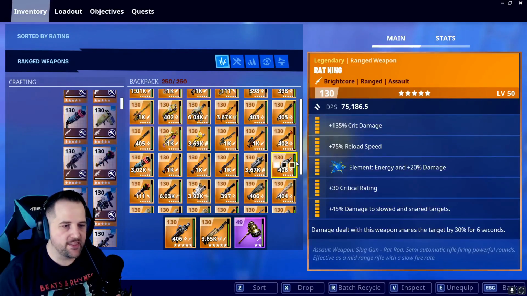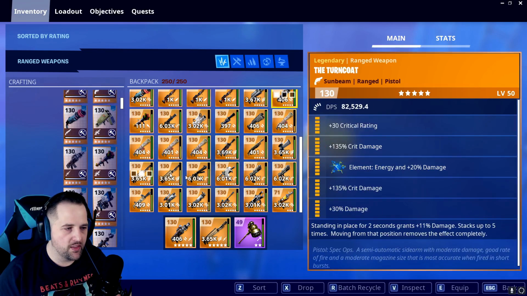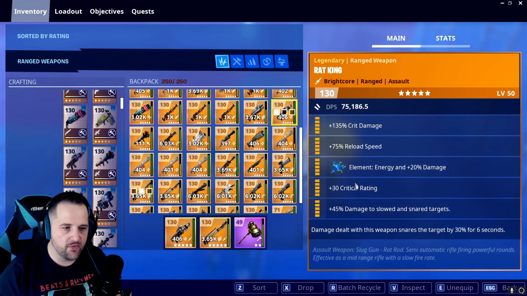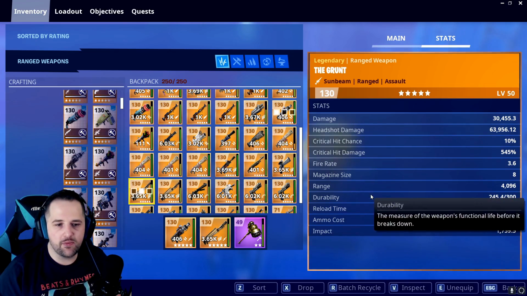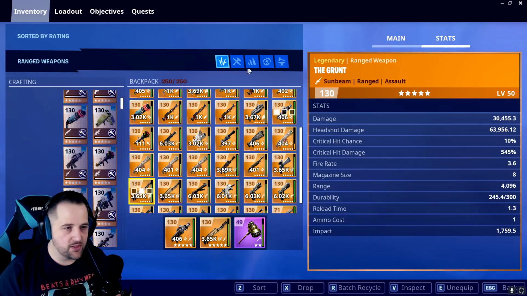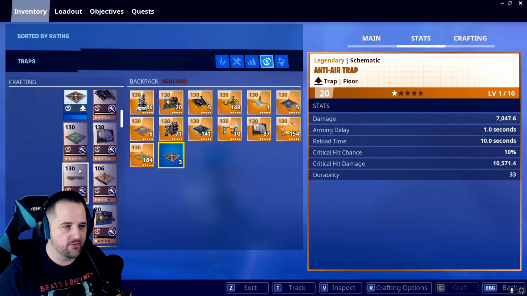I'm actually quite impressed that the Rat King keeps up with this. Again, this one is rolled like so we really do need Totally Rockin' Out to get these guaranteed crits. That's not in our favor here. This one does have a crit rating. It does have the same range. See what I mean? A weapon like the Rat King and a weapon like the Grunt should not have the same range. I'm really surprised that it only has a range of 4,000. It's really kind of surprising to me.